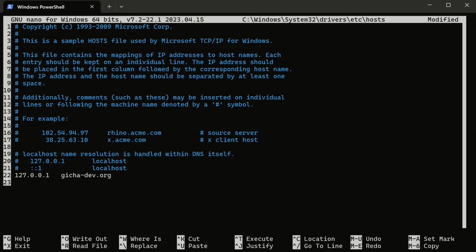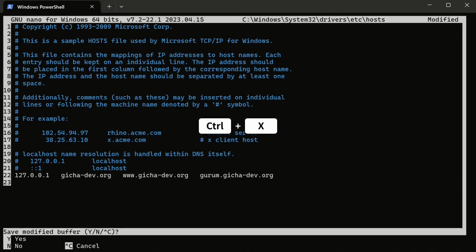You can select a region by pressing Alt-A and then using the arrow keys. Alternatively, you can hold down the Shift key and use the arrow keys to select a region. The copy shortcut is Alt-6, but it conflicts with the operating system's shortcuts and won't work. You can use a shortcut method like cutting and pasting instead of copying. When you exit with Ctrl-X, you'll be prompted to save any changes.